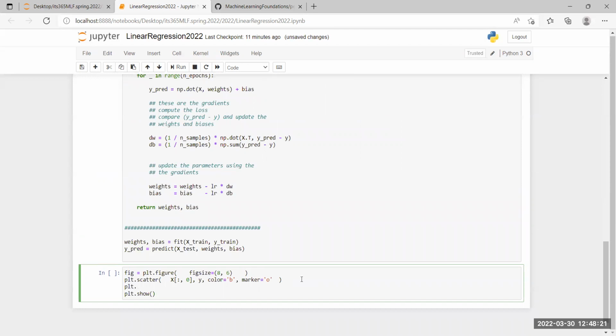So I'm going to do plt.plot. So let's see, how do I plot this line?